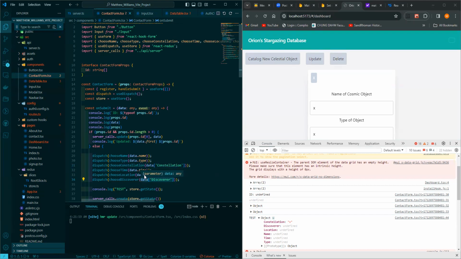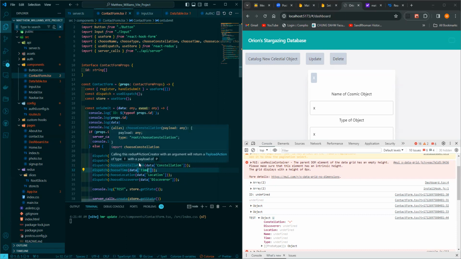Let's also do data dot, instead of location like that, let's change it to location like this. Time, let's change this to time. Let's also do type.